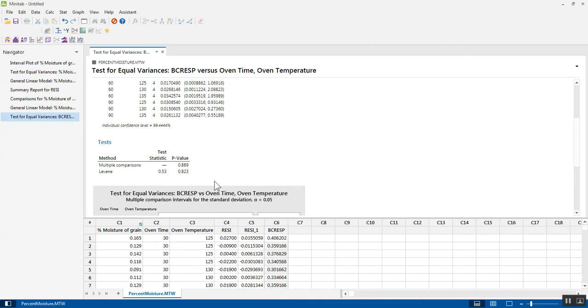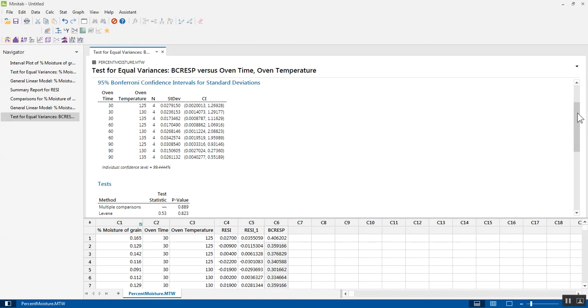We can see then that the BoxCox has just brought that value up a bit. So the transform has reduced those variances a tiny bit. The residuals will be a little bit more normally distributed. So that's when we would want to use BoxCox.